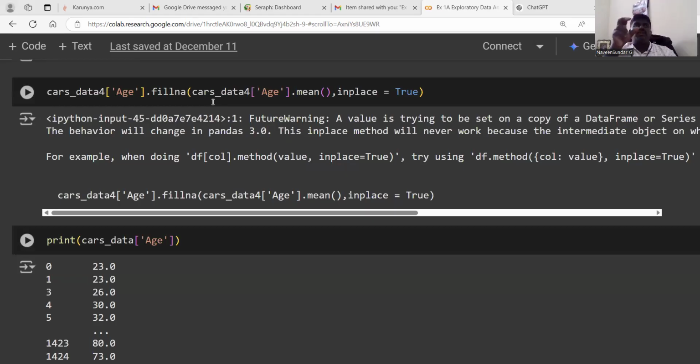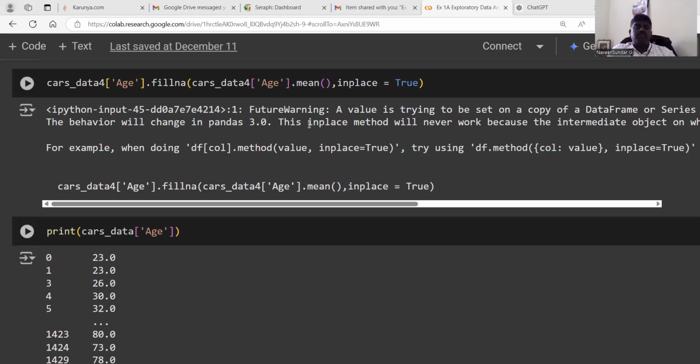Got my point? As I told you, how are you going to replace the null? That is data cleaning, how it can be done. Sometimes a query will be asked to fill with the mean value. So we take the average of the complete column, only for numerical values, and wherever the null comes, it will be filled in. So in age, I'm going to fill with the mean value.